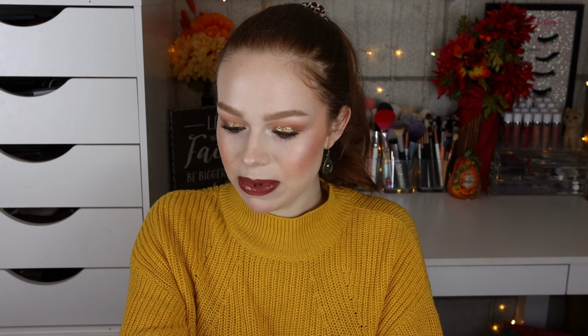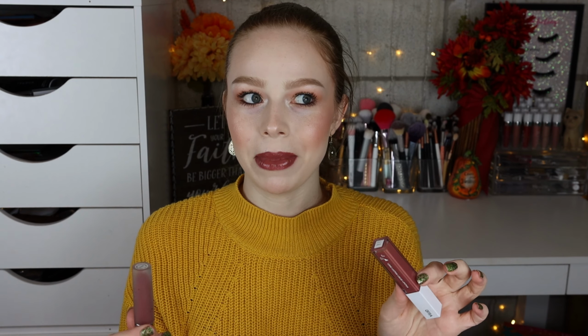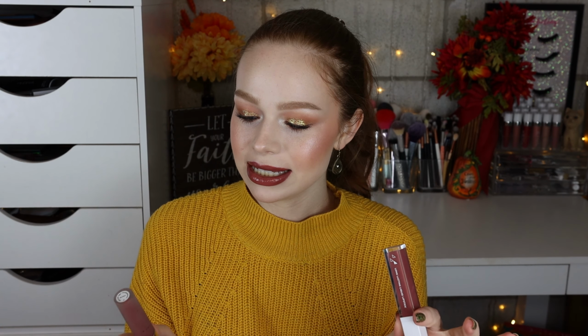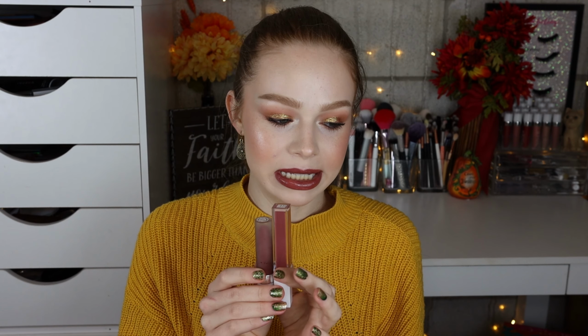And then as far as the lippies go, Millie on its own, I will not use by itself, but I think it is a beautiful topper. I'm even more impressed than I thought I would be with how beautiful it is as a topper. And then the shade of Story, like I said, I'm super in love with the color of this. It might even be a little bit more natural than Monday's because this one's just a little bit deeper, more red toned, but super excited about how similar they are.